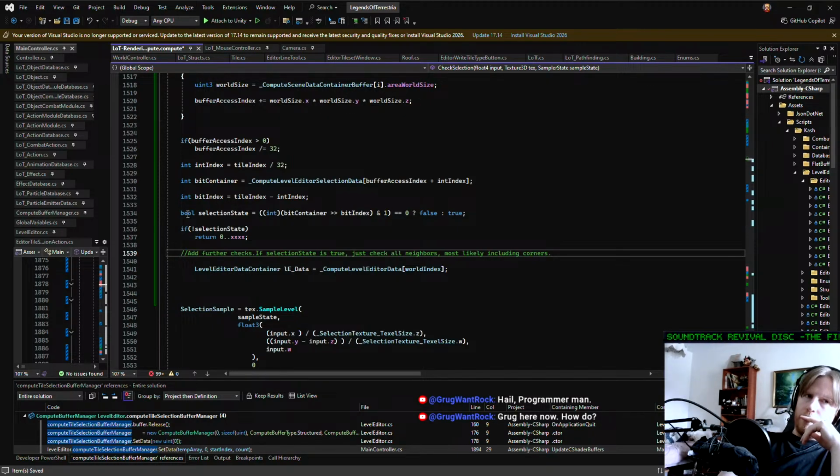Hail Grug! Programmer man doing better. We're gonna stop about here. I'm gonna go work on the writing a little bit. There's some stuff to edit now and look at.